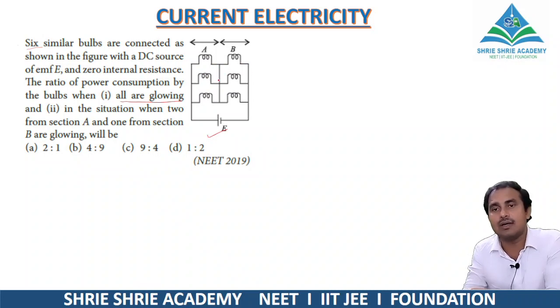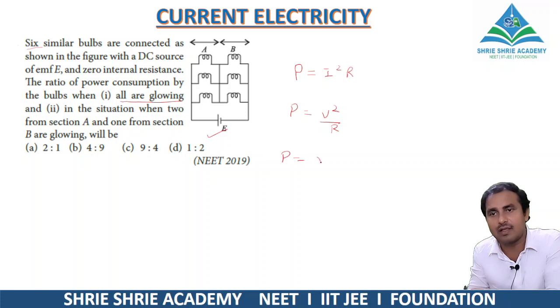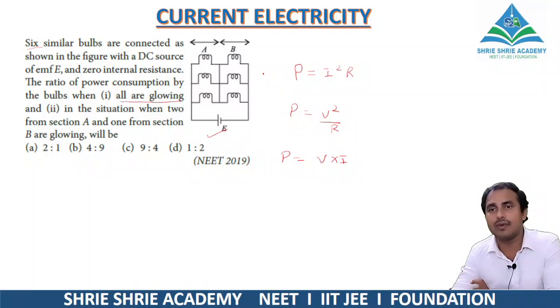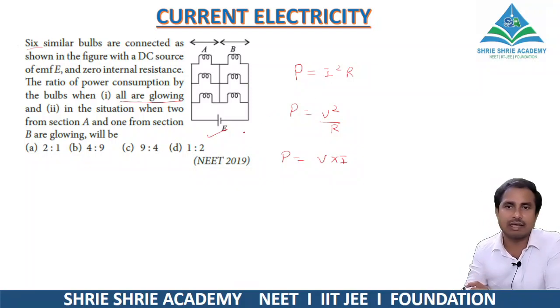Now the challenge with you is that, sir, do I have to use P is equal to I square R, that formula, or do I have to use P is equal to V square by R, otherwise P is equal to V into I. That is the only problem. The problem is that you don't know exactly which formula is suitable, and if you don't, you will struggle so much. Power questions are like that. If you catch the correct thing, you will get the answer within a short time. But if you are not able to catch it, however much time you spend, you will not get the answer correctly. Even if you get it, it takes a lot of time.